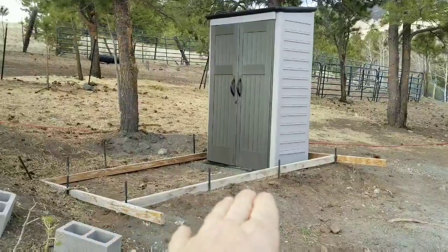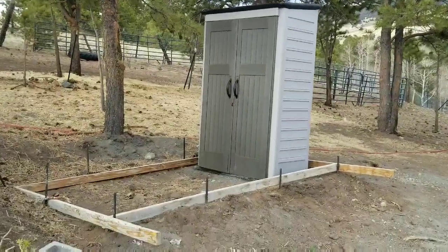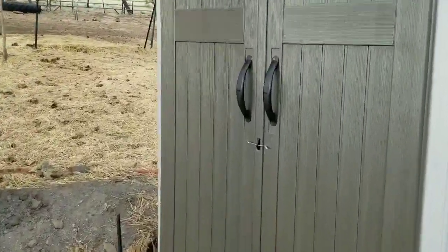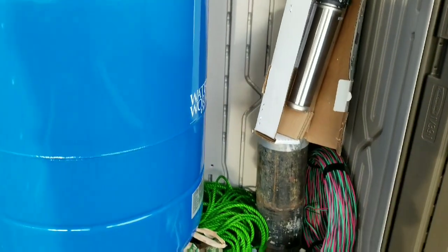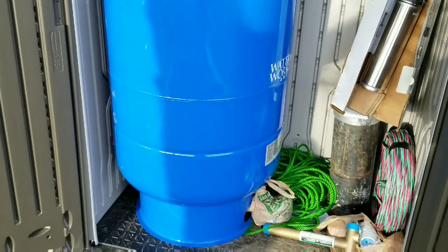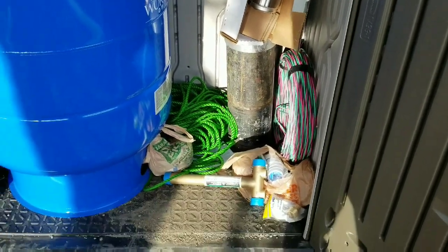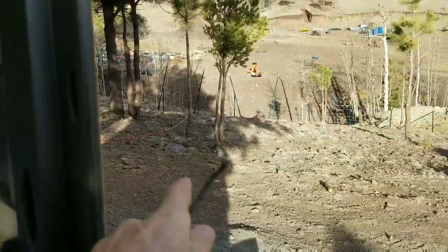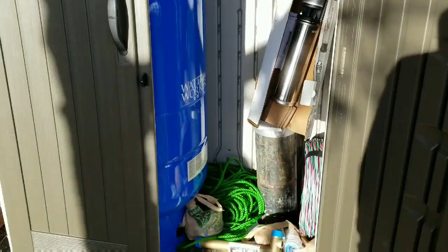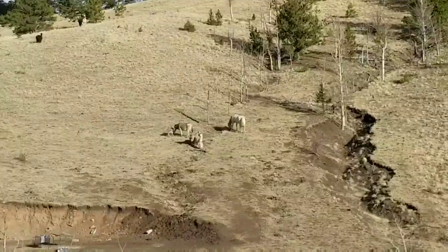This is the temporary Rubbermaid shed I got from Home Depot. Once my house is built, I'll dig a trench line here and this will be the pad size for the permanent well house. But I want to get the house built first and get the inspectors in to finalize everything as permanent. For now this is temporary so I can have access to water — easier to wash concrete and things when building the house. I also need water for the petting zoo. I've got the pressure tank, the well pump, the wire, the rope, and all the materials to plumb everything. I'll cut a hole at the top, put a spigot to the outside so I can run a hose off it. I can also figure out some type of shower head so I'm not doing baby-wipe baths like we did in the military — I can stop buying baby wipes and just shower here.